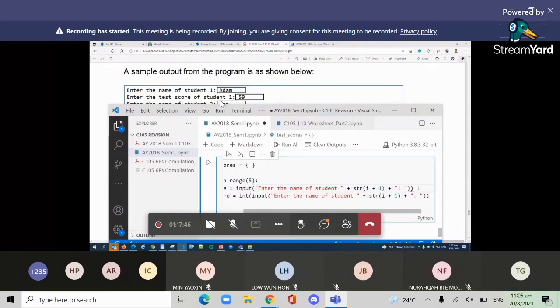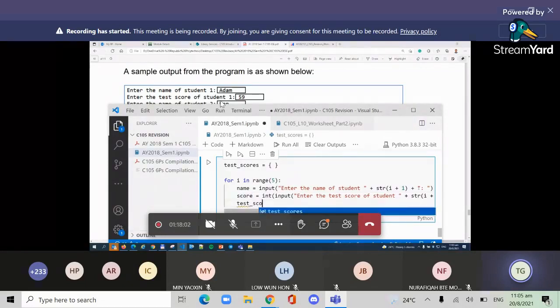Common mistakes again. The test score. What we want is to add this into the dictionary. So the key is the name and the value is the score.